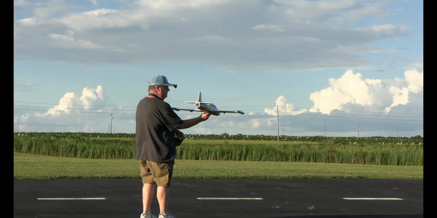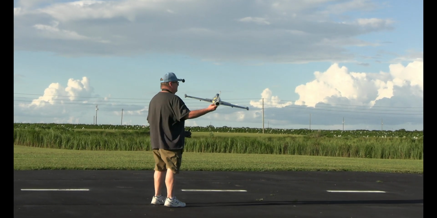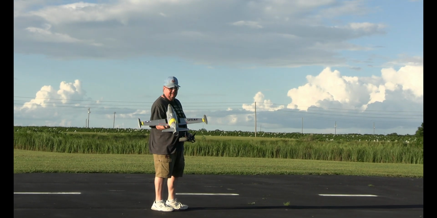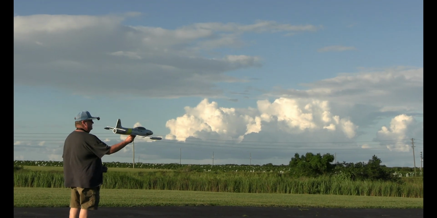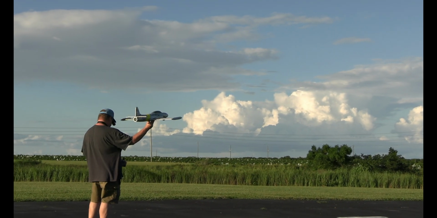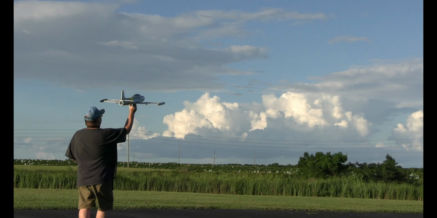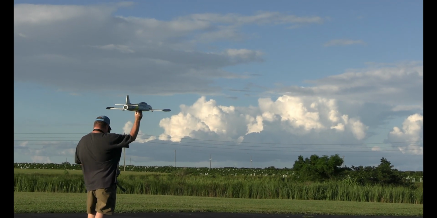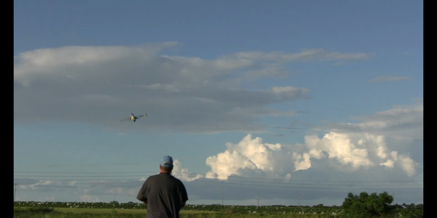All right. Make sure my direction's right. Right, left, up, down. You do not have yaw. You don't have any rudder, so all you've got is a bank and yank. So anyways, about half throttle, okay, and right into the wind. And then give it throttle once she's out of your hands. All right, I'm going to turn back the other direction.